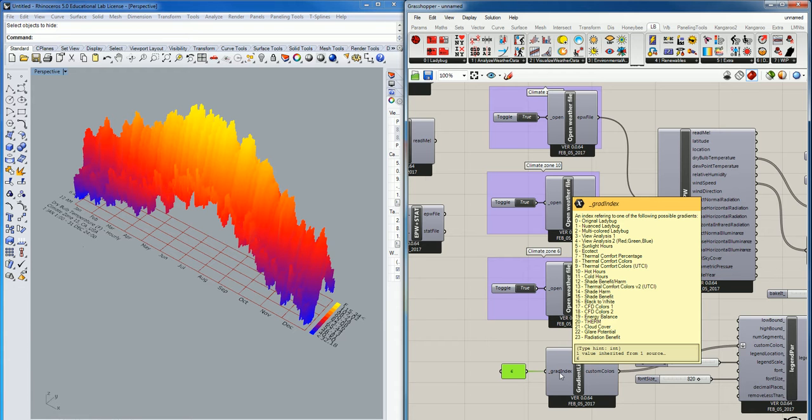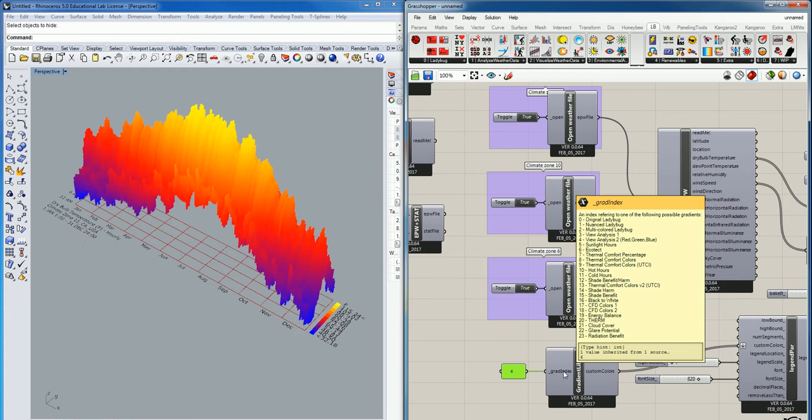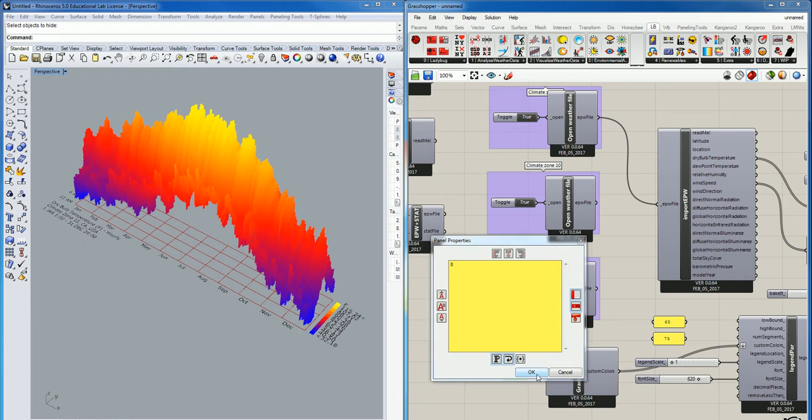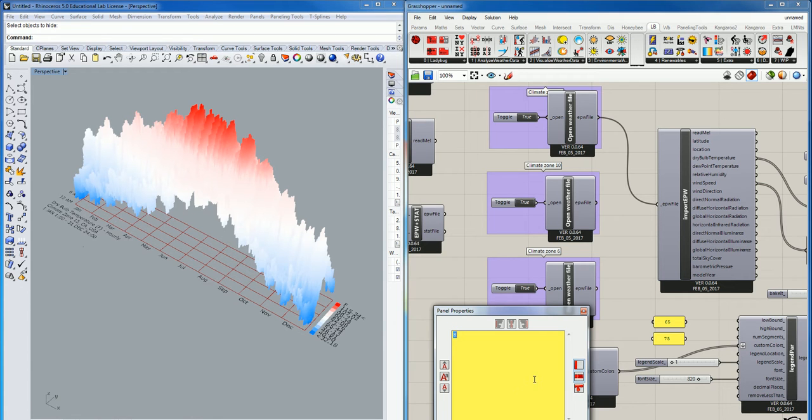And so you can adjust and work with different color schemes to give you a different perception of the colors that will show up. All you do is type in the number. Remember not to press enter. It's thinking.